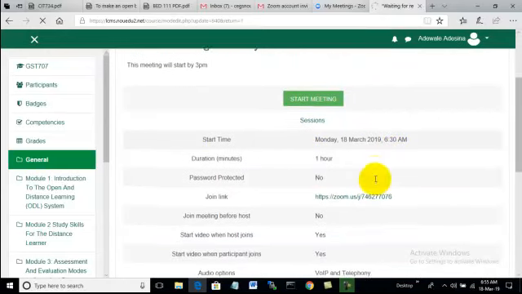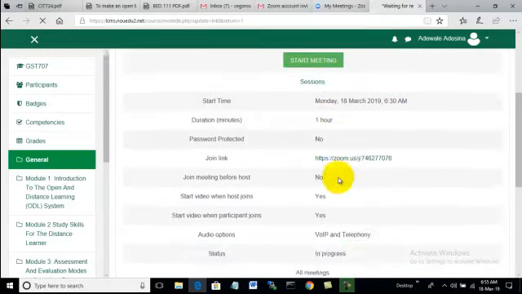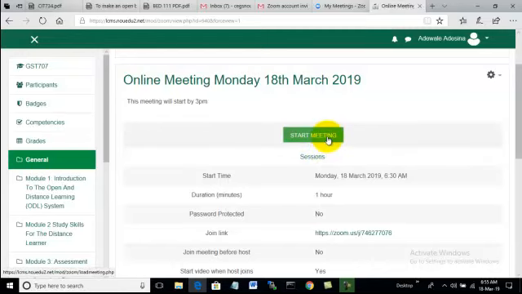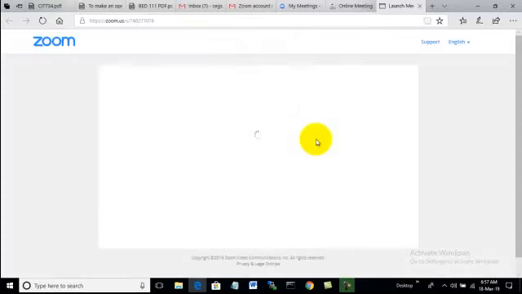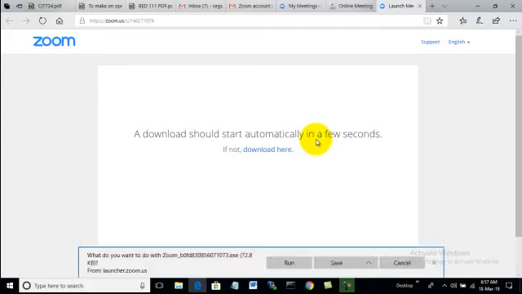Start time, it's this, and this is the time. So just to start the meeting, all you need to do is click on start meeting, and it takes you directly into Zoom. So like I said earlier on, there is benefit for setting the meeting in the online course platform rather than on Zoom itself, because students can just come directly into the platform and click on the meeting to join.